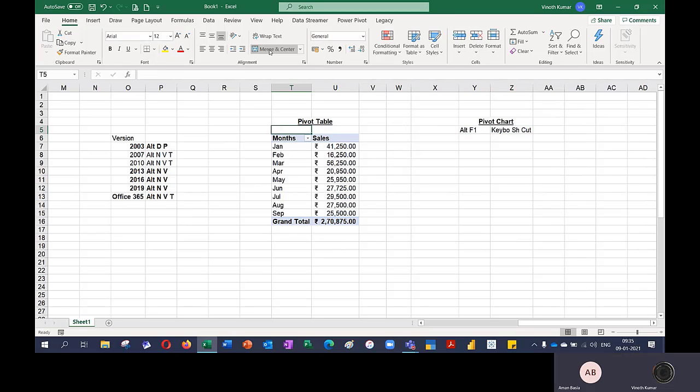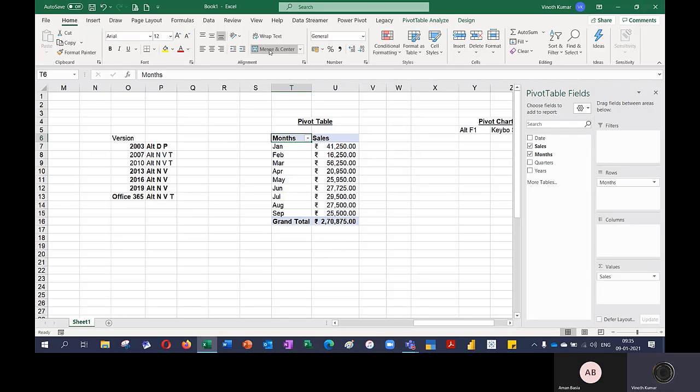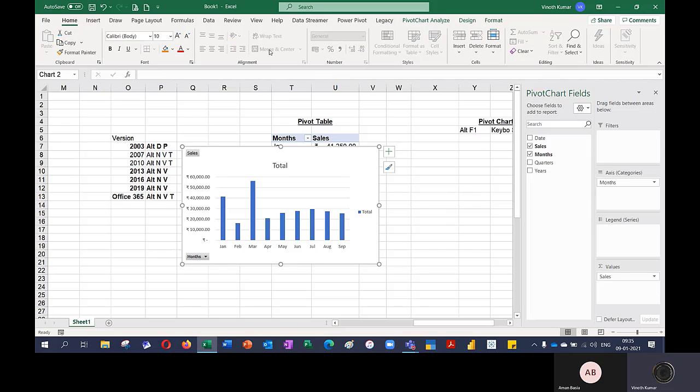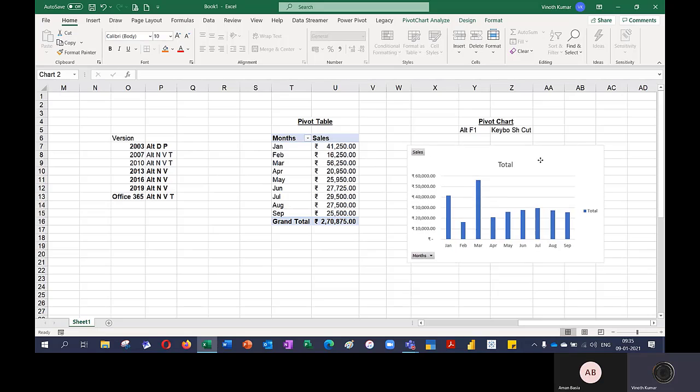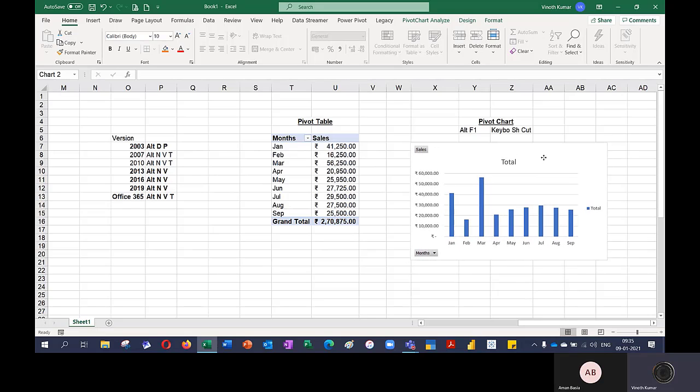So now I'll place the cursor in the pivot table and hit Alt F1. You can see it automatically gives the chart. And by seeing the chart, I can immediately tell that my highest sale is happening in the month of March. Maybe my second highest I can tell very clearly, but the third and fourth highest are a little competitive here. By seeing a particular chart type, I may not be able to utter the right third place month here.